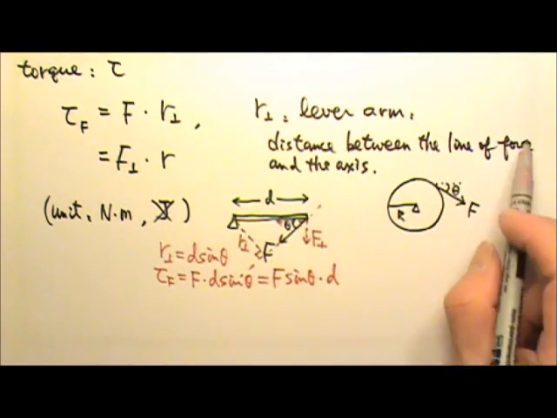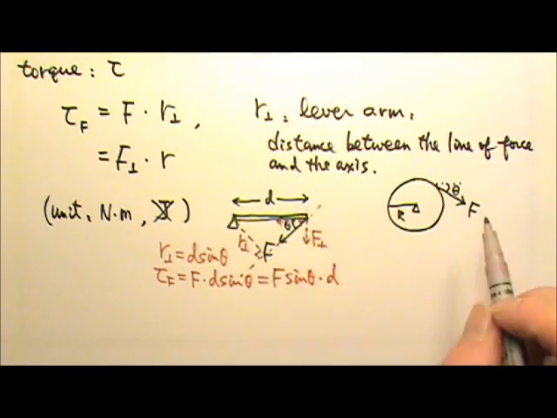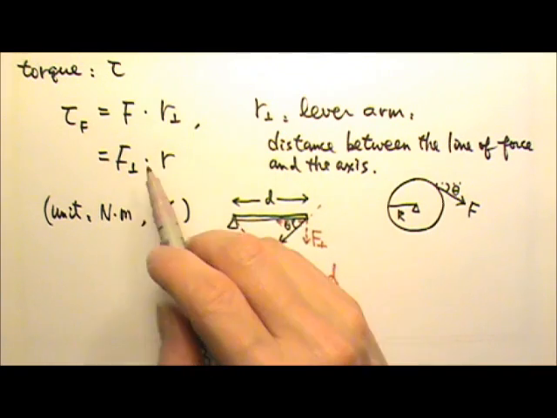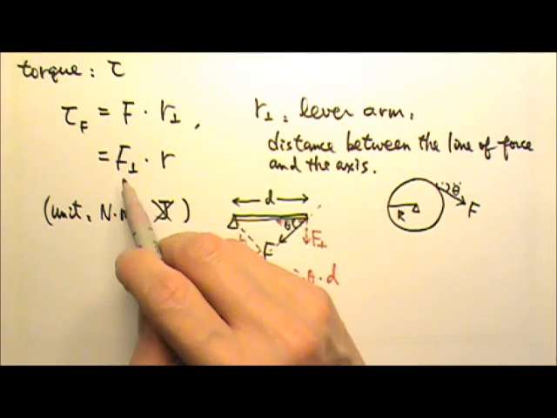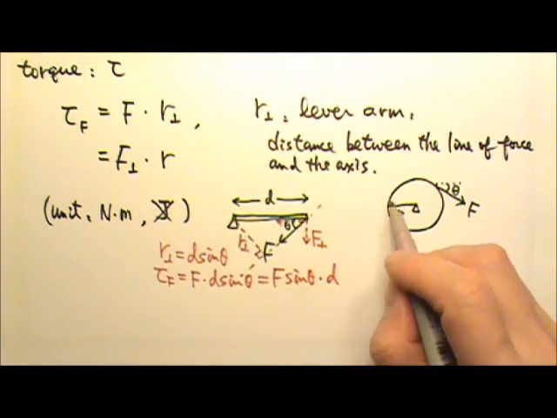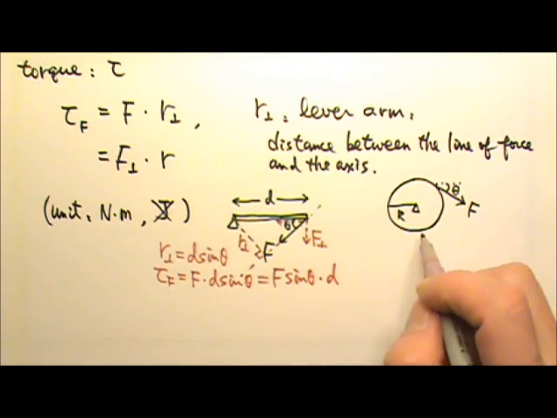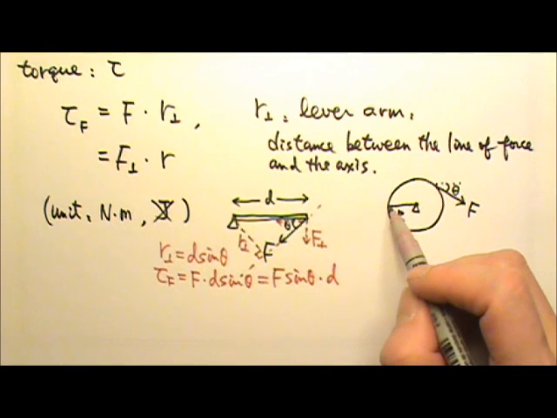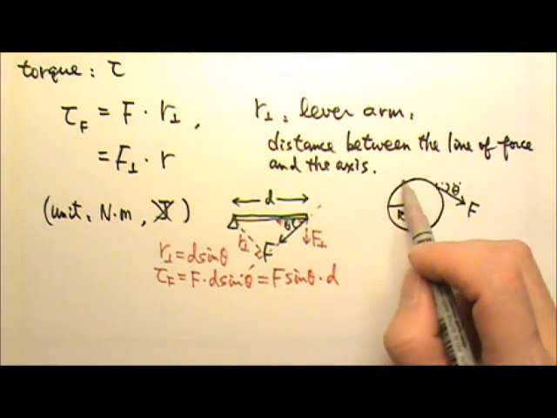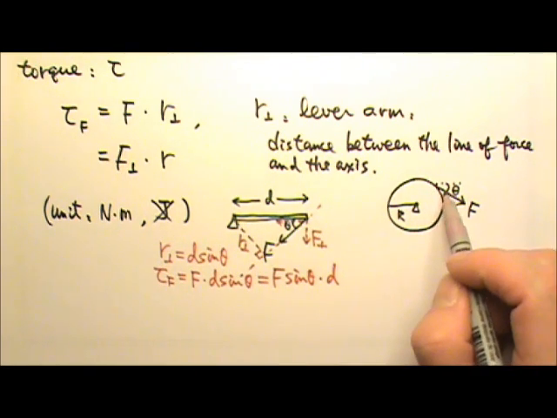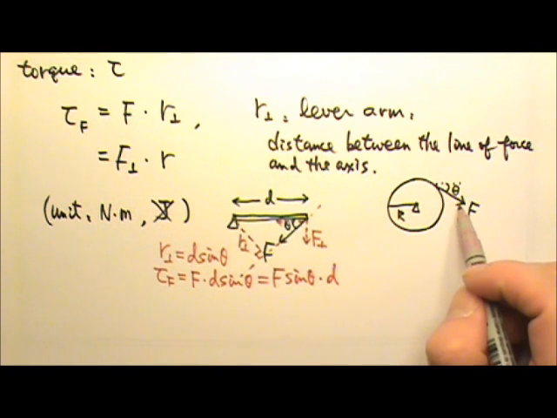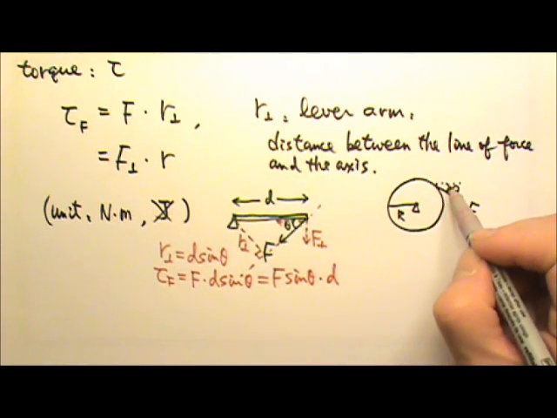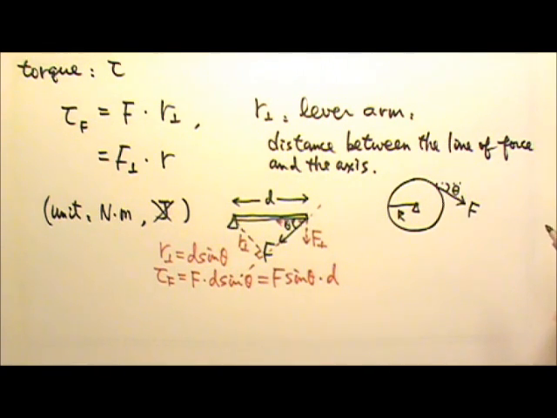And this method can be useful. Sometimes it's kind of hard to figure out which one is the perpendicular component of the force. For example, I can have a wheel over here, and the axle is right there. The radius of the wheel is R, and there's a string wrapped around this wheel, and the tension pulls on it with force F, at an angle theta to the horizontal.